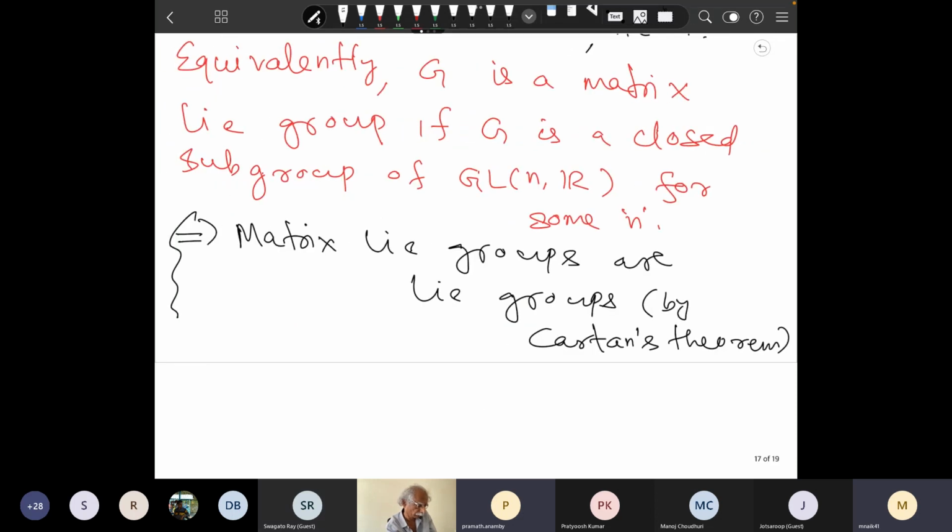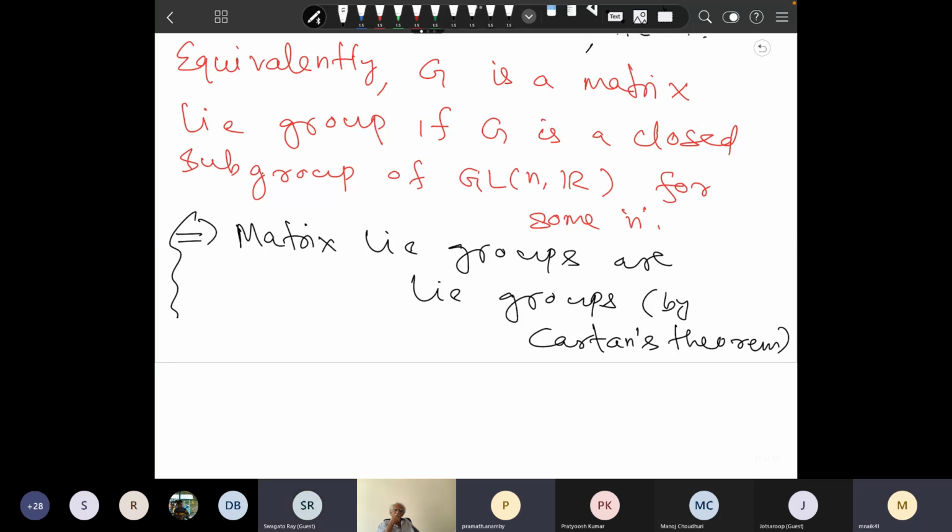In the first few lectures, you will not really need much of this abstract Lie theory. If you are in the matrix Lie group setting, you can easily do things. But for the latter part, I really need some preliminaries of Lie theory. I was thinking not to include those things because it will take some time, but now it seems that I have to define that.